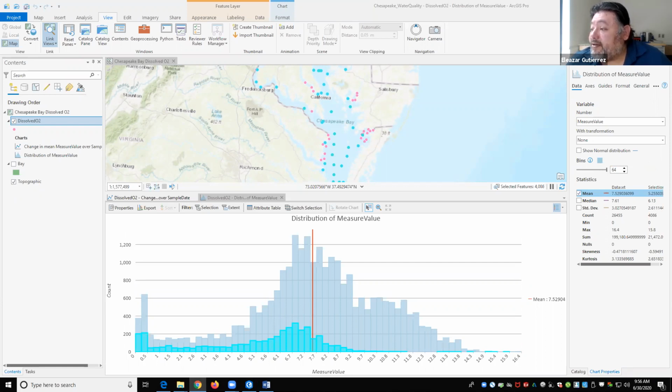Let's see. This is the histogram updates to display only selected samples for summer of 2014. In the summer of 2014, most of the data measured range between 3 milligrams per liter and 9 milligrams per liter dissolved oxygen. The average or mean level of the 3 summer months was 5.26 milligrams per liter. So, and you can see that by, oh, there you go. Okay.